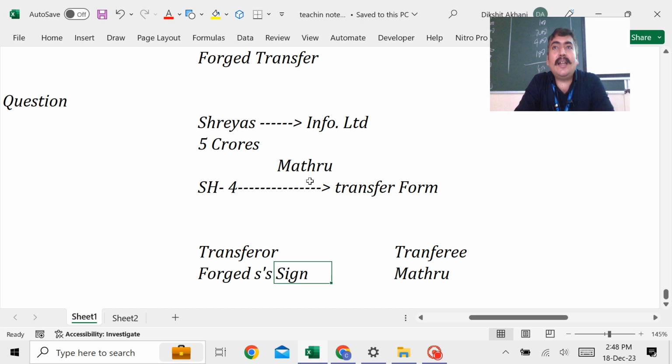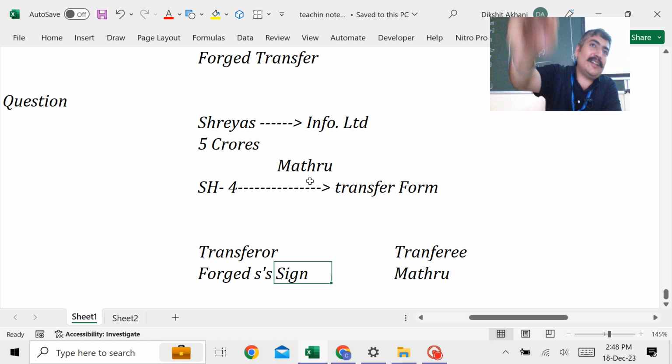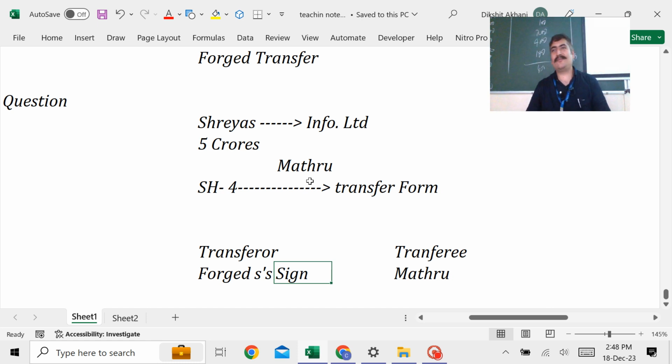Why? The company allowed the transfer on a document which is not enforceable in the eyes of law. So yes, the answer to this question is that the company must restore the shares back to Mr. Shreyas. But guys, the end of the first question raises another question. If Shreyas obtains all his 5 crore rupees of shares back, it is unfair to whom? Paras, because he innocently bought the shares in good faith.